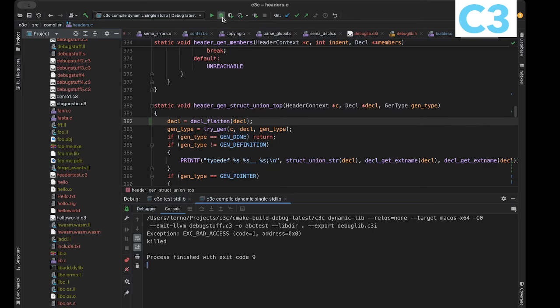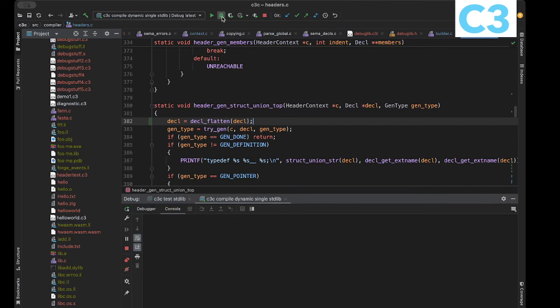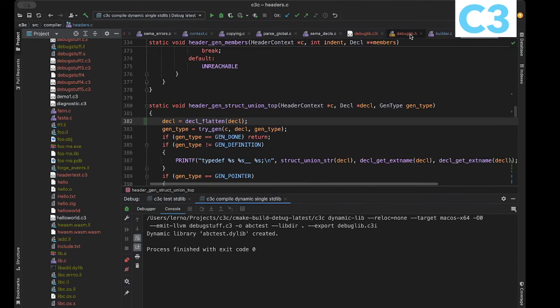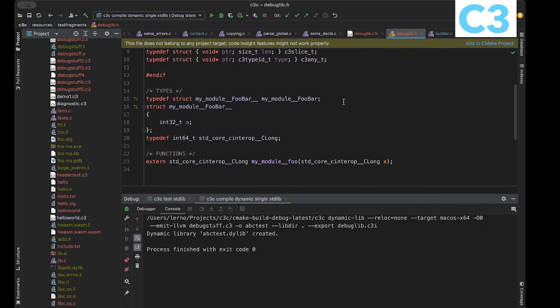So the question is, is this correct? The decl flatten isn't for types, especially. It's not really used extensively, so things can go wrong here. So maybe it should be handled differently, just to avoid these issues. But for now, this works, right?